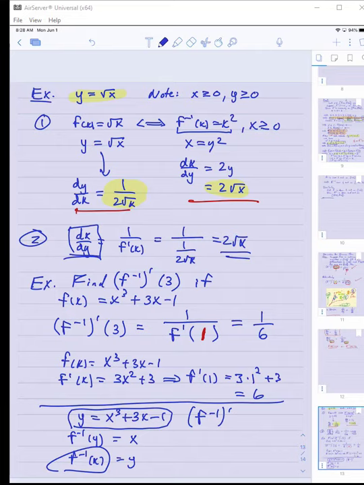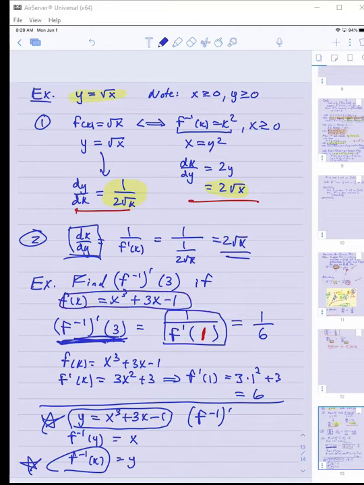So you start to see now what part of the power of this theorem is. It allows me to find the derivative of the inverse function without actually finding the inverse function. In this example, we found the derivative of the inverse at the input value of 3, not by actually going through the process of finding the inverse function and then finding its derivative directly, but instead by finding the reciprocal of the derivative of just plain f. The only thing we had to do was figure out what was the x value that corresponded to that given y value. And at worst, that involves solving an equation. And in this case, it's one where it wasn't too hard to sniff out what the x was that gave you a y value 3.